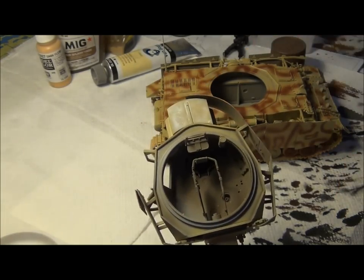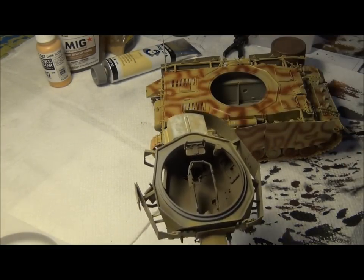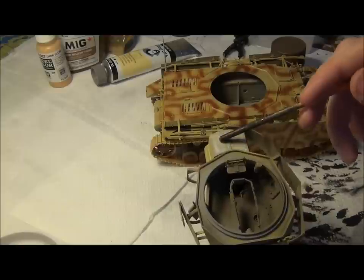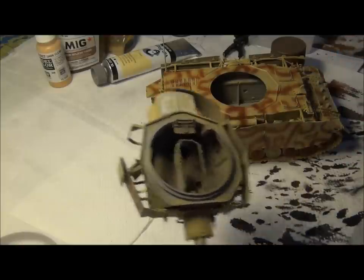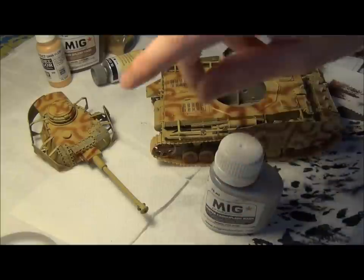I've also tried some of the AK winter camouflage wasp stuff. It's on the bottom of the turret there, and you can see how it works. I tried chipping it there when it wasn't completely dry, but I just want to see how it works. And it's a bit thin, I guess. So I think what I'll do is I'll use the airbrush and put some white on a couple of the areas where there's gonna be no chipping. And then I'll put this on over the whole thing and do the chipping and leave some sections out.